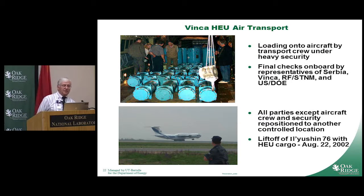Material was then shipped and loaded on a plane. Again, it was at night, and it's amazing that the convoys that went in other directions didn't have material, and the convoy that went to the airport had the material with it, and all of the protection systems were built along the way to make sure that that material didn't get lost. That's me on the right there. We were able to get on the plane too and actually check the containers. Yep, that's the same ones we shipped. I checked them all again because it was leaving here, flying back to Russia after it left Belgrade, Yugoslavia at the time. Now it's just down to Serbia. So that was in 2002 that was all shipped back to Russia.